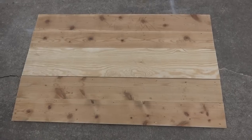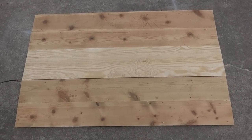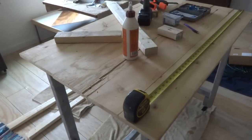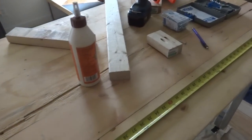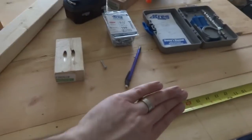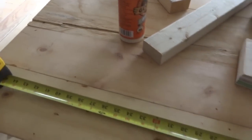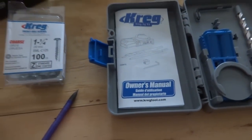So now I'm gonna go ahead and take it in because it's freezing out here, and I'm going to join all of them to make one solid piece. Alright, so I brought all of my tabletop pieces back inside. I laid them on top of my work table, and then I flipped them upside down, so you're looking at the back side of them right now. And I'm going to get ready to go ahead and join them, and I'm going to use my little Kreg jig here that makes pocket holes.